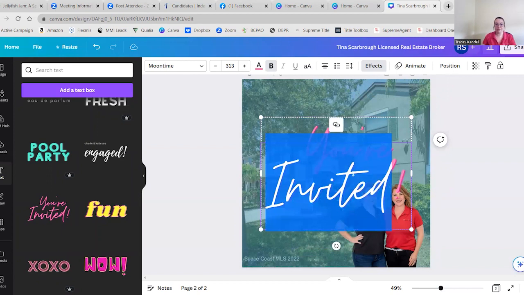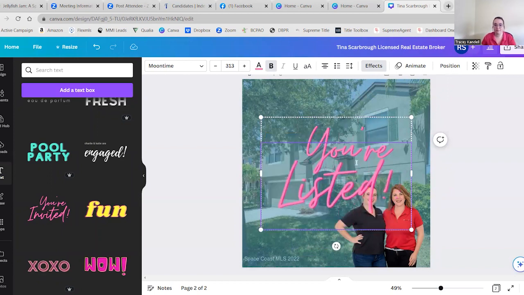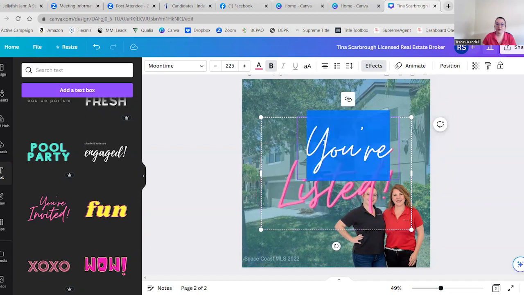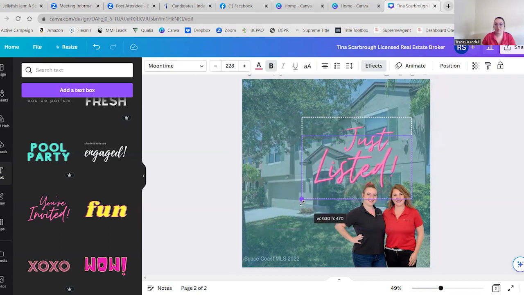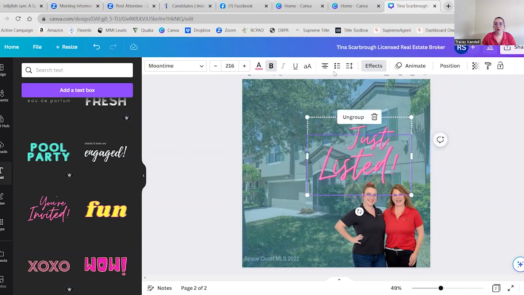So when I go into here, listed, and I go into here, I'm gonna make the whole thing, not just one text box, but the whole thing smaller. Now, I want it to be centered. Oh, that one is centered.